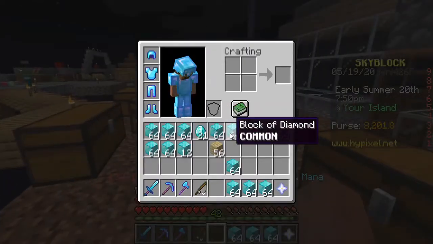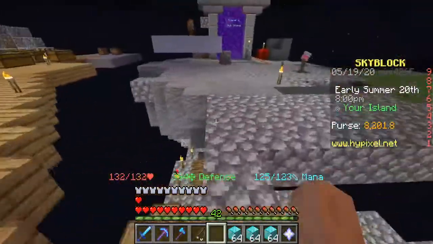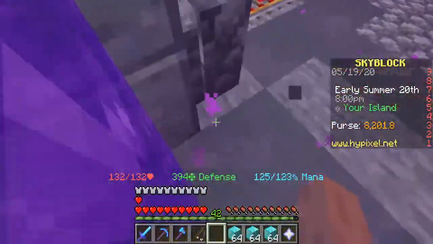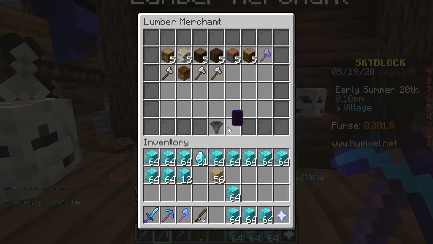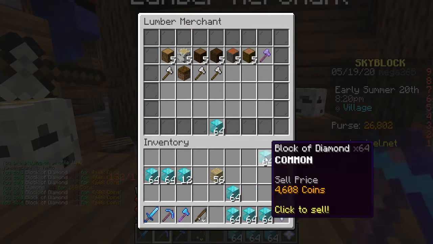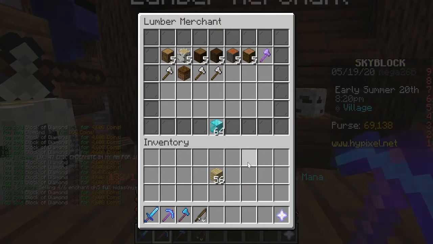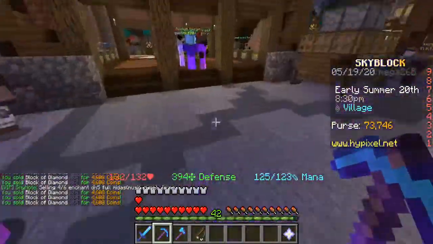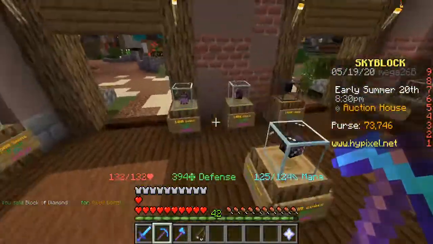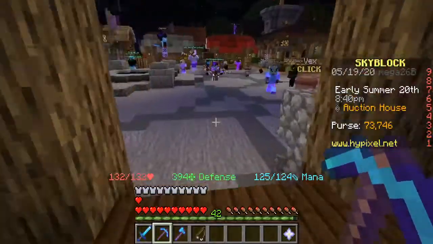Let's go sell these diamonds. Okay, that's a lot of diamond blocks. Where's all that money? Of course there was going to be multiple other methods of this. That's $73,000. Not much money considering that we lost $20,000 yesterday. I think we need to get another diamond.